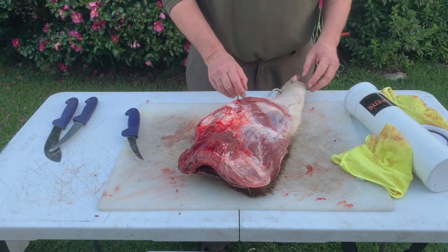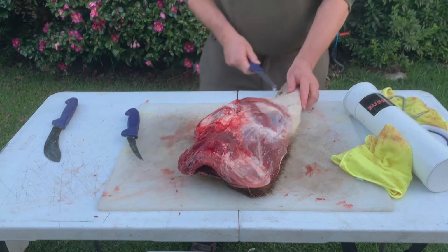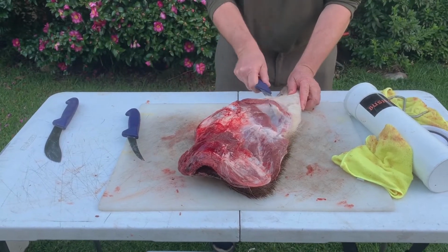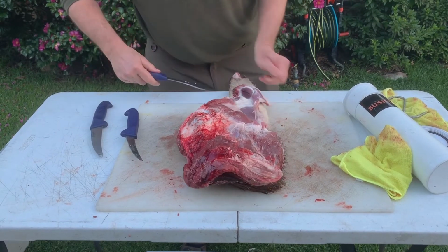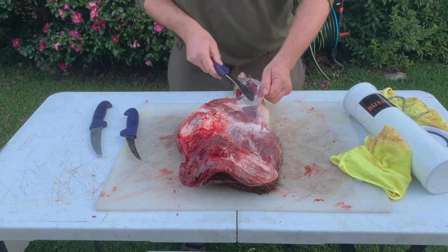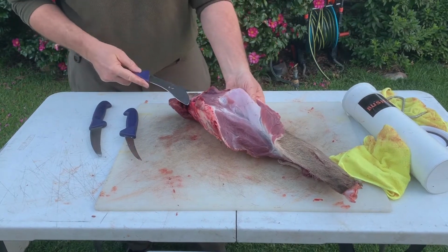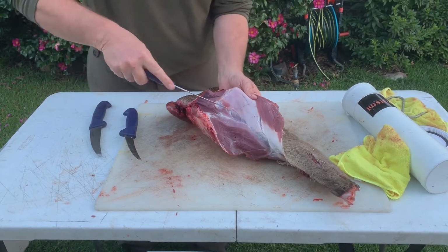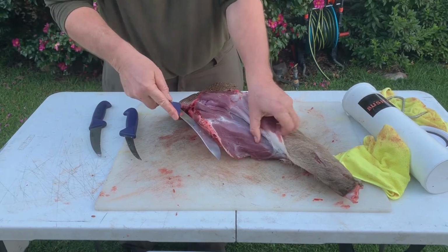So here we've got the front leg, and basically as before, just come in with your brisket knife and open it up, and then start just to rub the skin off the meat. Now you'll notice, because I shot this one high in the shoulder and the neck, some of this meat I'm just going to cut straight out where the bruising is. You don't need any of that.